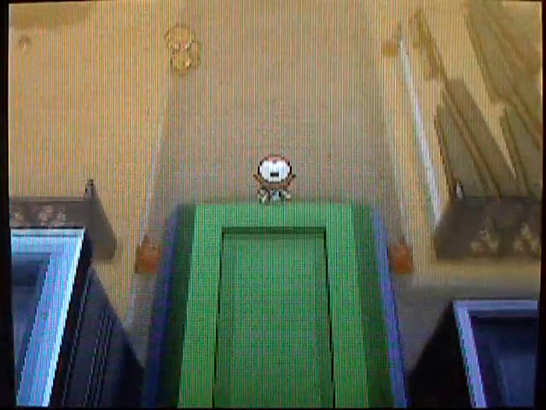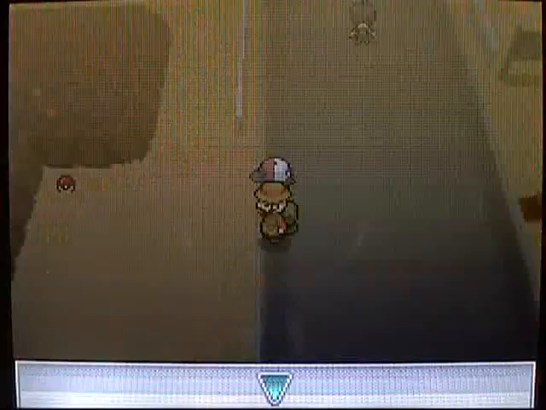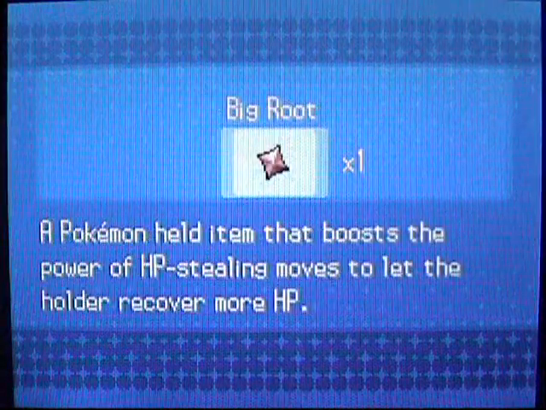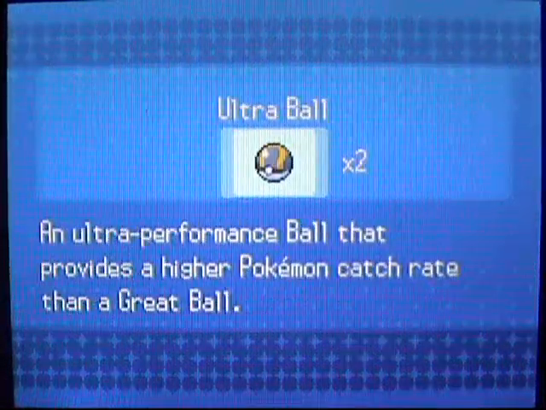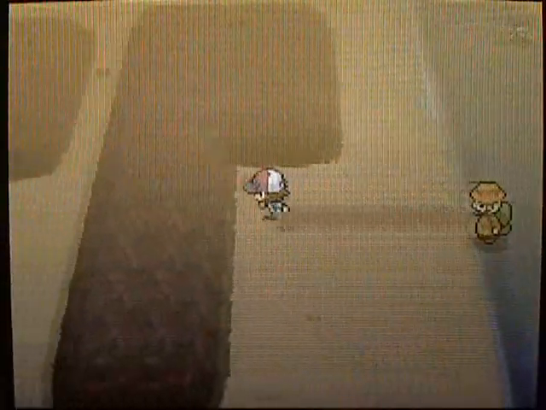So let's go through here. And I talked about this place earlier. It's the deserty sandstorm route. And, yeah, I might have mentioned it earlier, but there are a lot of really good wild Pokemon you can catch here. I'm gonna quickly spray some repels, but yeah, you can get the ground and dark type Sandile, the fire type Darumaka, and the fighting and dark type Scraggy.